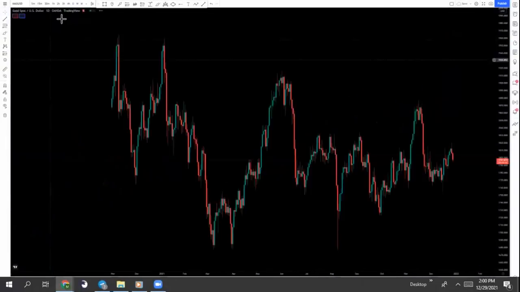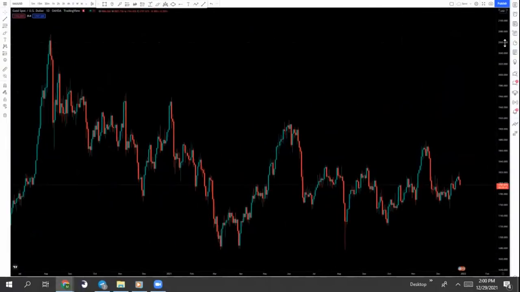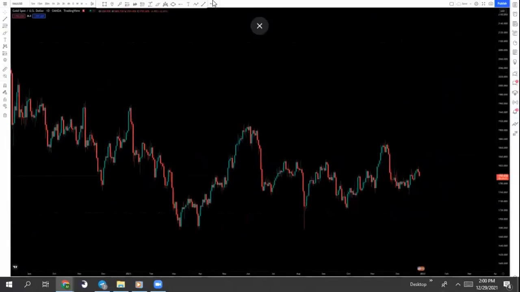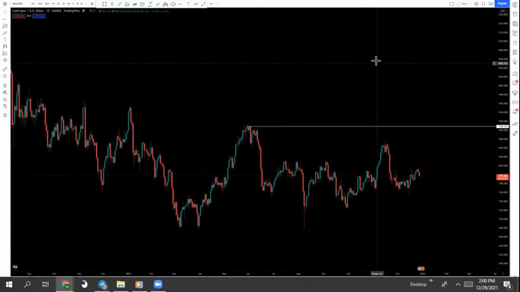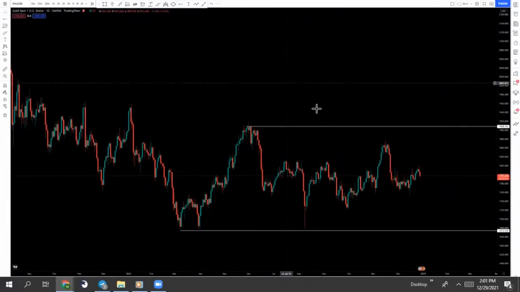So, guys, on gold, I'll start on the daily time frame. As you can see, on the daily time frame, I have to highlight my highest height of the structure, which is that one, and I'll have to highlight my lowest low of the structure. You understand? After highlighting my highest height, guys, now I'll highlight the important levels.